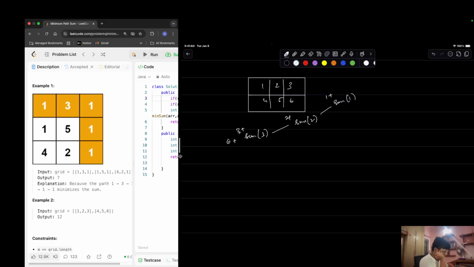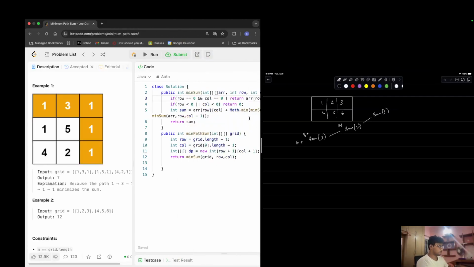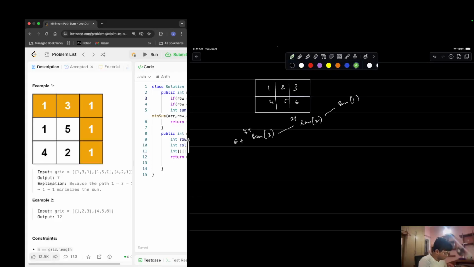So 0, 0. Oh, this will hit the base condition, so it won't even come here, because the base condition is over here. So I will make it return 1, and then 1 plus 2 will be 3. But over here another one gets called, sum of 3.